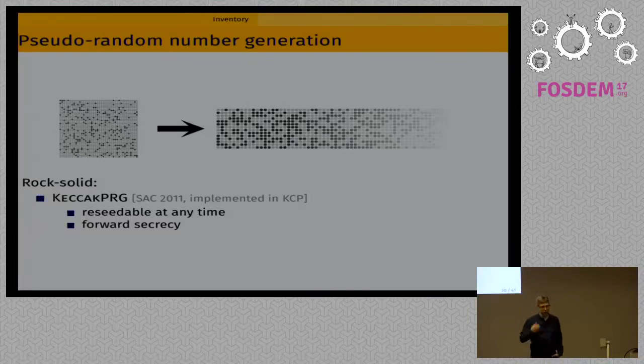And the second feature is forward secrecy. At any given time, you can say, okay, forget the past. And if your state is compromised, let's say the PRNG is generating secret keys, and at some point the memory is recovered by an attack, then the attacker cannot go back past this point. So it's irreversible and the attacker cannot find the secret keys that have been derived using this function before this irreversible operation.